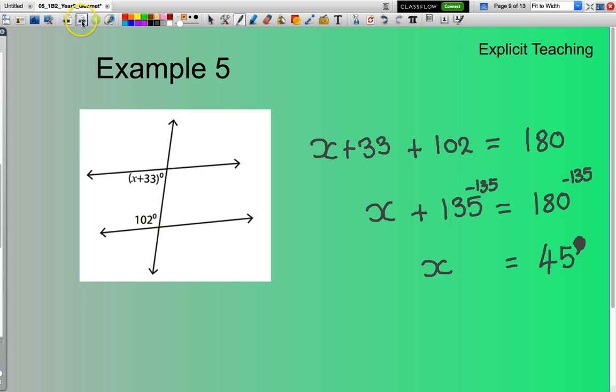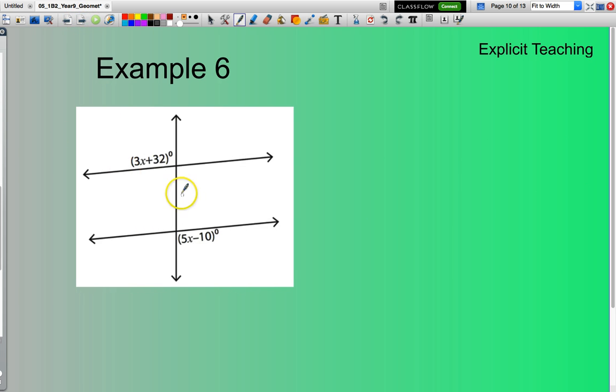The last equation. Alright, let's look at these two angles. Can't quite remember. What about if I said, are they the same, or do they add up to 180 degrees? So, what if I said this angle and this angle, they're vertically opposite, so those two are the same, and then you could say, that angle there corresponds with that. So I can say that angle, which is the same as that, is also the same as that. So let's look at solving a little bit of algebra here.